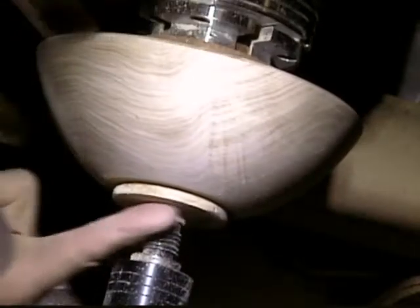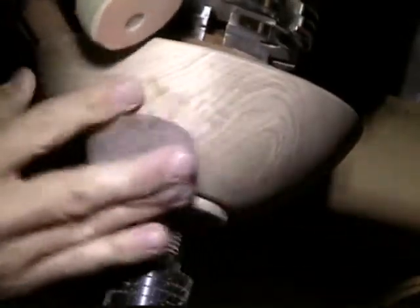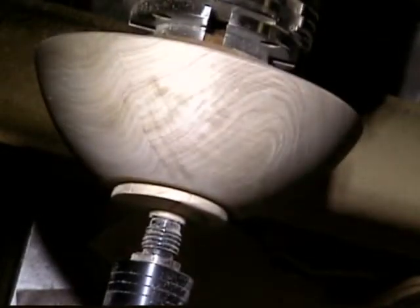And I do that on the bottom as well. So you find the direction of the grain and you go with it. And then on the end grain, you may have to play around a little bit, maybe a little bit of orbital sanding. But I always try to take a little bit of that off.